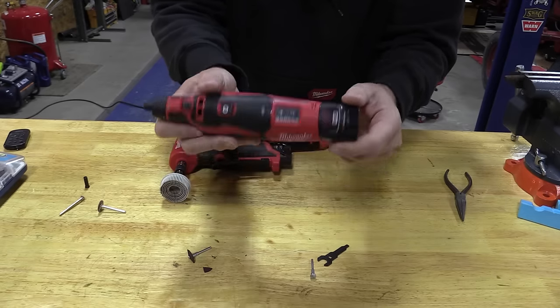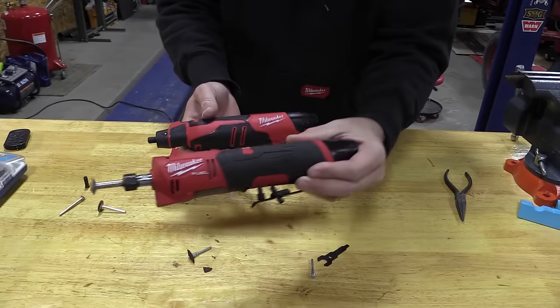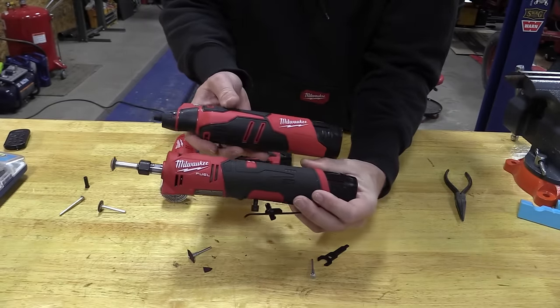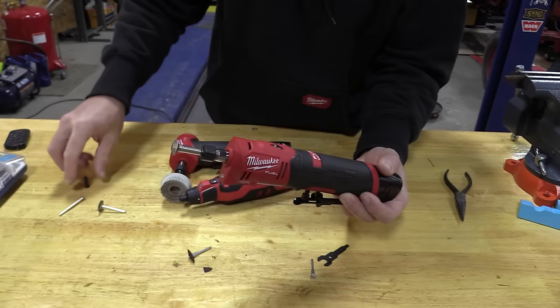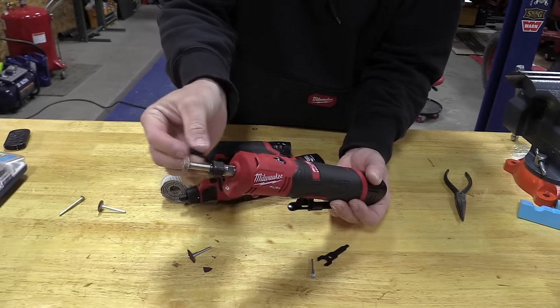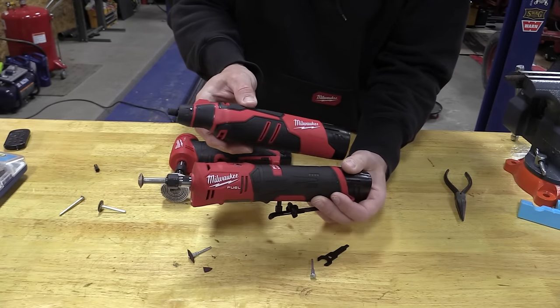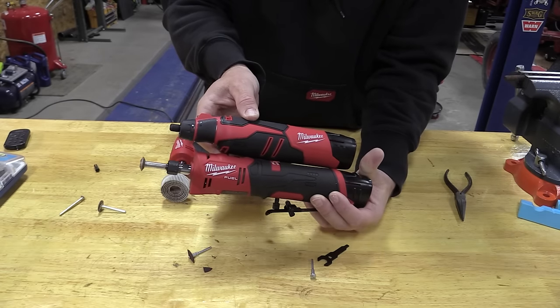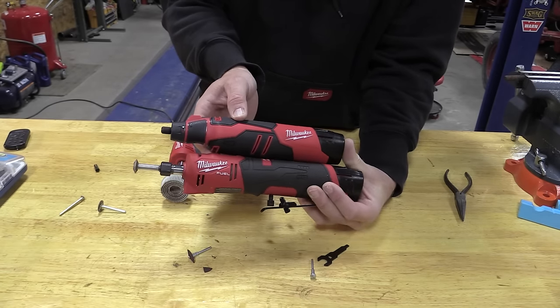With this tool, you can do a lot of different things, but one thing I'd like to bring up, this is the M12 die grinder. This is a 1/4 inch collet. Now you can use 1/8 inch stuff. I've set it in all my stuff. I have this 1/8 inch adapter, slides right in here, goes from 1/4 to 1/8 inch. So essentially I can do almost the same thing right here. Little bit of size difference.